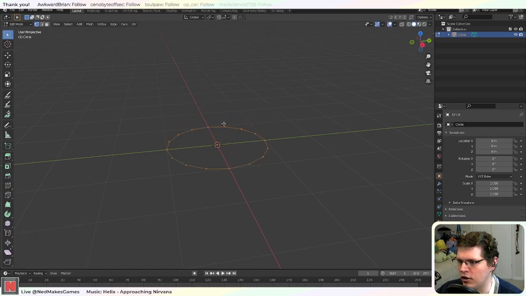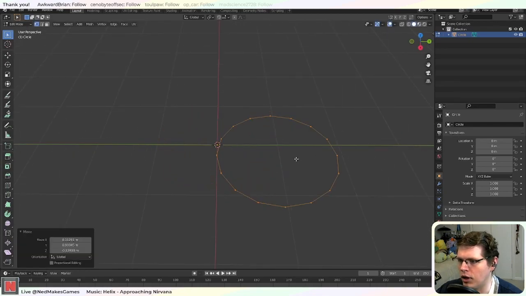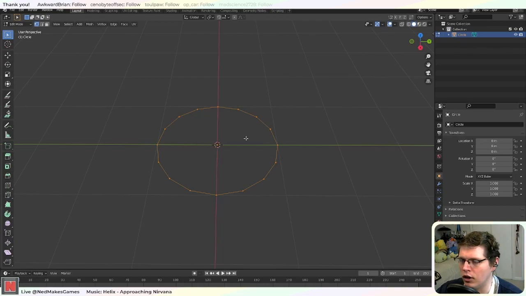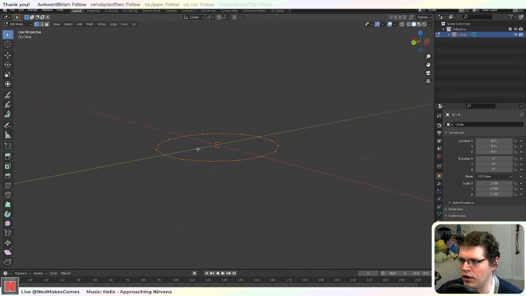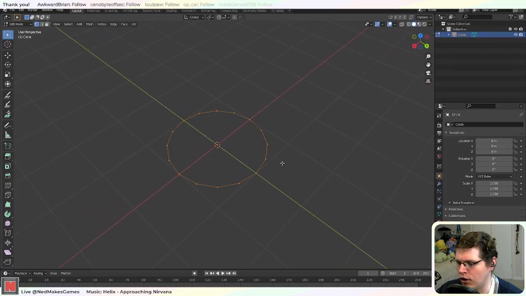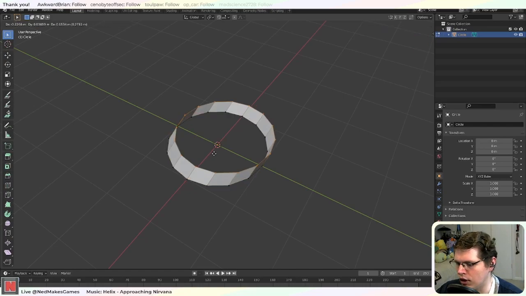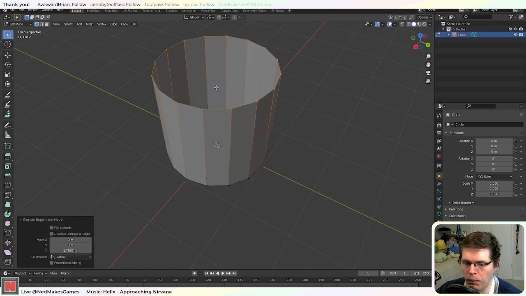I press Y to extrude in the Y direction, but unlike Unity, Y is... I press the wrong key apparently. But yeah, the Y axis is left and right in Blender and not up like it is in Unity. So E to extrude and Z to go up.